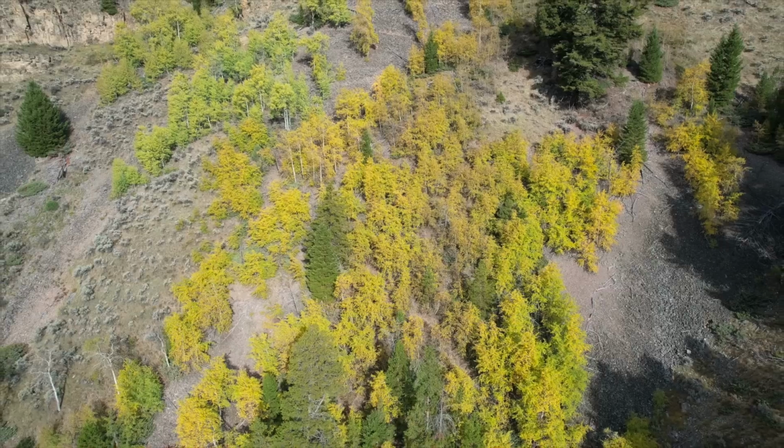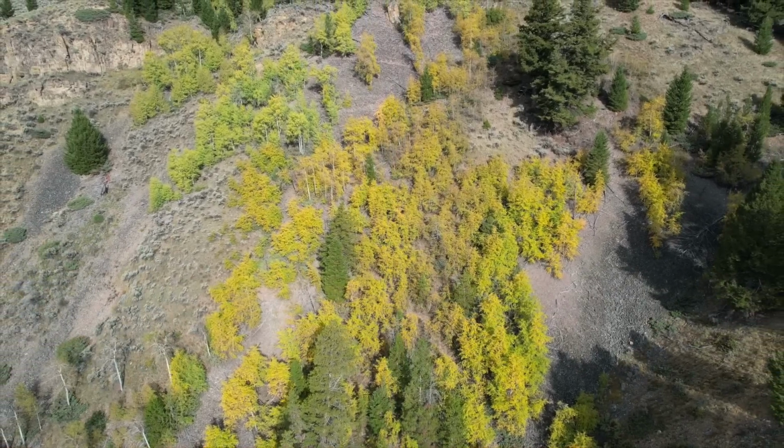We took a few days away from the camera to be with them, but now we are back camping, and we're in a place called Taylor Fork Dispersed Camping. It's about an hour outside of Big Sky, Montana, and we're just gonna spend the night here and enjoy this beautiful view. We have some of the aspens turning colors straight out of our window, so we may just be timing this perfectly.